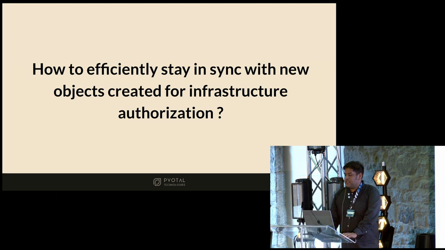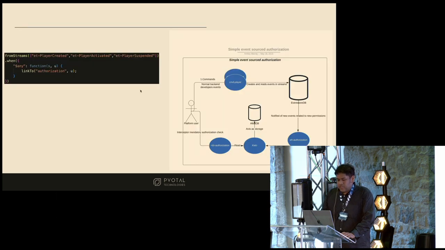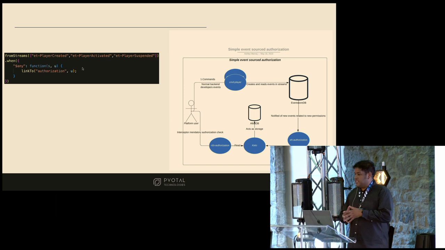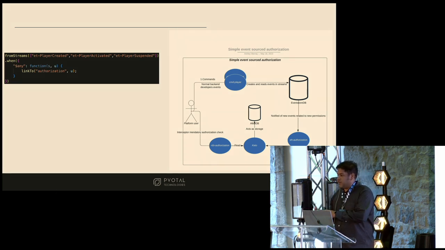But one part I didn't talk about is how do you make sure that your authorizations are added correctly by your infrastructure related to what your developers are doing? So now we're going to talk rapidly about that part. We're using EventStoreDB, and with EventStoreDB, we're monitoring here three streams. As an example, player created, player activated, player suspended. We're using event sourcing, so developers feed those streams. And this is a projection in EventStoreDB, and it would automatically link it to another projection or another stream called authorization. So the authorization stream is listening to hundreds of internal streams in order to feed the authorization, as we show here, all the platform users or the developers at the different commands. Those commands, such as player created, player activated, player suspended, get into EventStoreDB in our case.